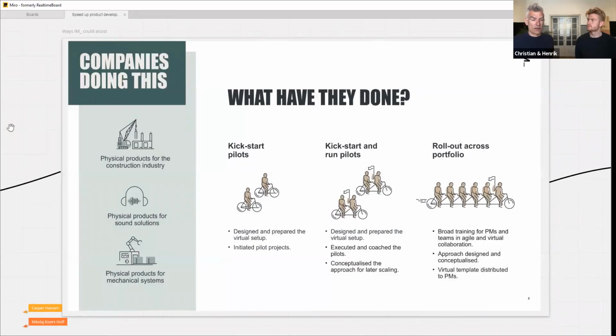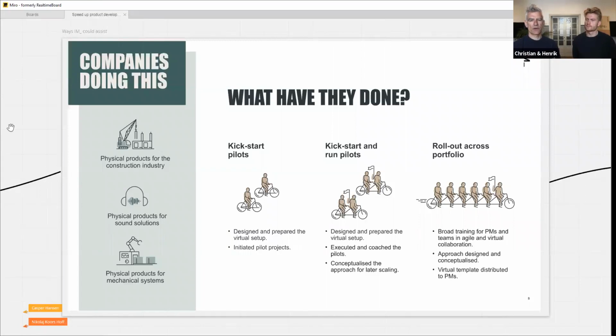We've done this in quite a few cases, and the most recent ones were physical products for the construction industry case, which is the one we actually talked to you about. Then we also did a lot where we built mechanical design, physical solutions in a hi-fi world. And we also had a project recently with physical engineering, mechanical projects.